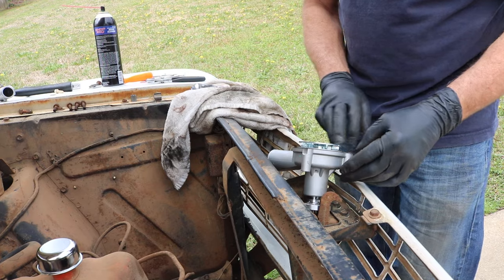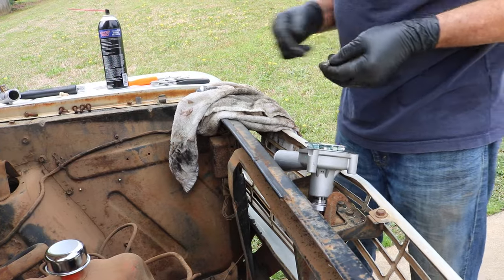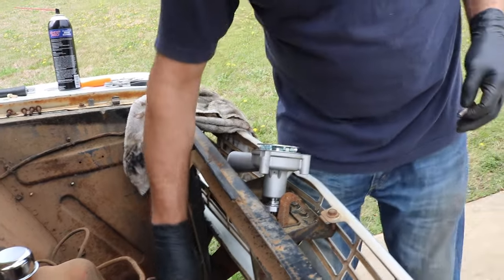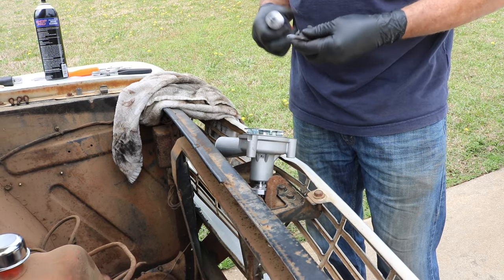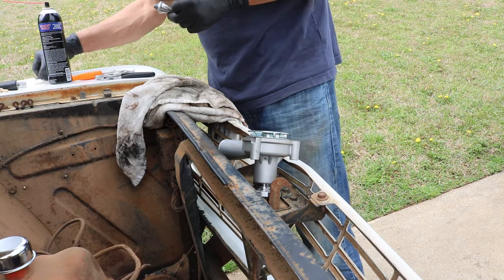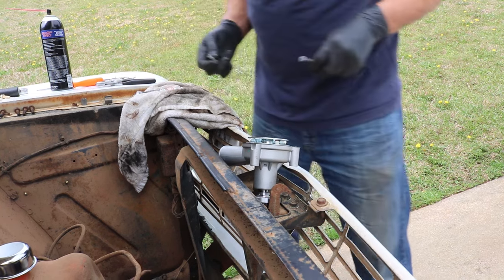A little bit of sealant on the gasket isn't going to hurt anything. The problem is when you totally goop it up and coat it, you run into issues. Now, we just cleaned up these two bolts here. Now, I know for sure this bottom bolt here goes right into the coolant jacket. So you're going to need to seal the threads, because you don't want the coolant to leak past those. It's not going to hurt the other one to do the same thing. So we're going to put a little bit of sealant on this one too, just to play it safe.